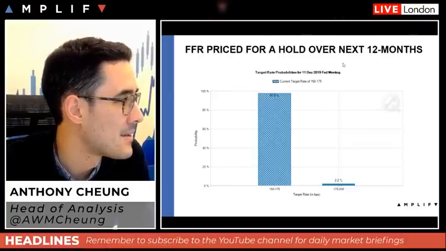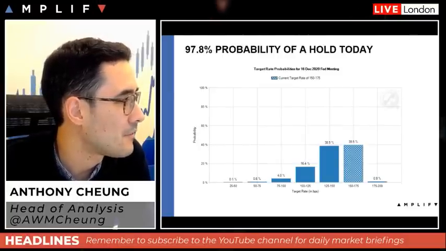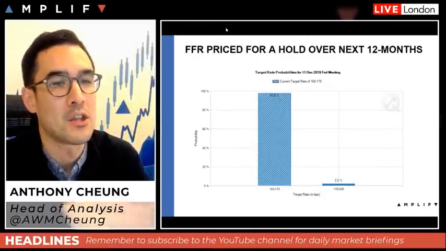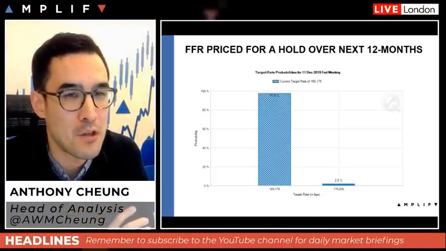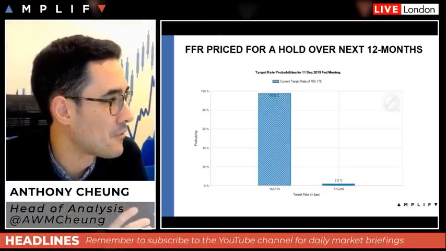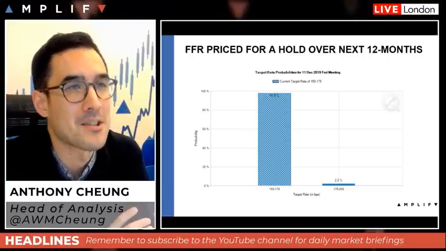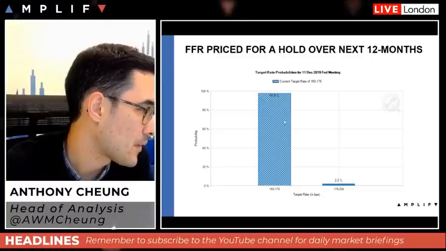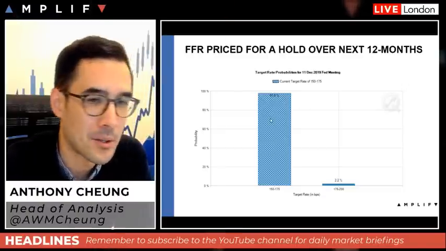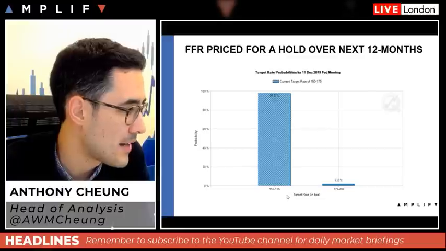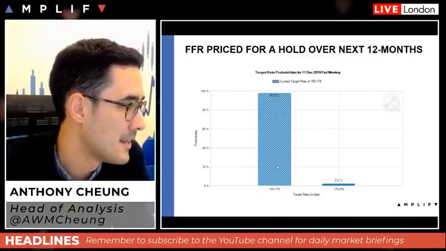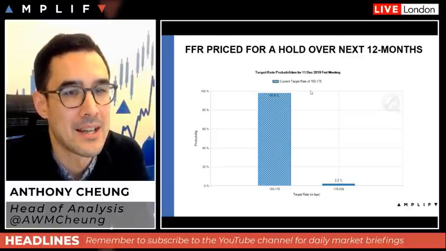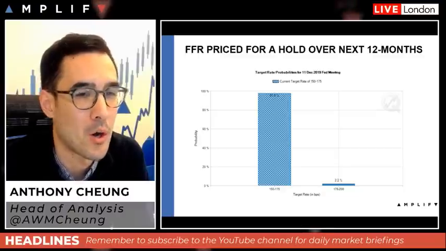And what that means then is, if we start looking at FFR, if you don't know what FFR is, that's Federal Funds Rate. Basically we can track in the short end Federal Funds Rate futures, and they give us an indicative probability of a 25 basis point rate change in the US Federal Funds Rate. Now, this blue line with the pattern on it is the current level of interest rates in the US, 1.5 to 1.75%, and there is effectively a 98% probability that the US central bank keeps rates on hold tonight.